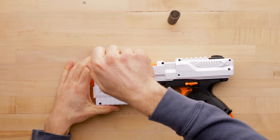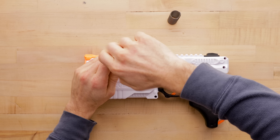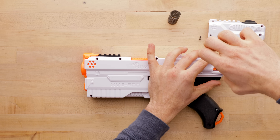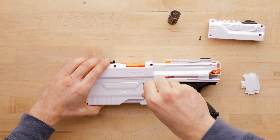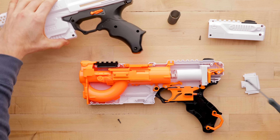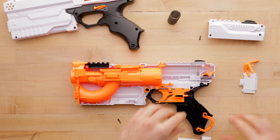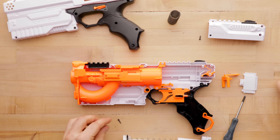I'll use a normal screwdriver — I almost always use an electric one when doing this for customers or in bulk, but for simplicity. Once you've removed all the screws, you're going to want to take this slide off. Then there's one additional screw here, and the whole body should come off. Hopefully you don't do like I did and trap everything. You're going to take this piece out here, and take this little guy out here. You can leave this little rocker there, and we'll pull out our plunger tube. I did lose this little spring here, which just goes back on top. I like to keep everything as close and organized as possible.